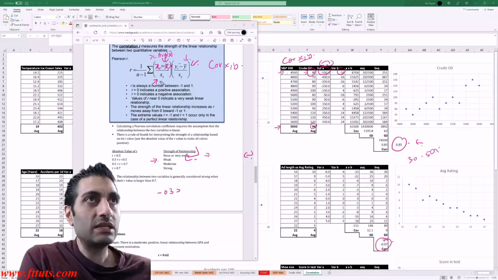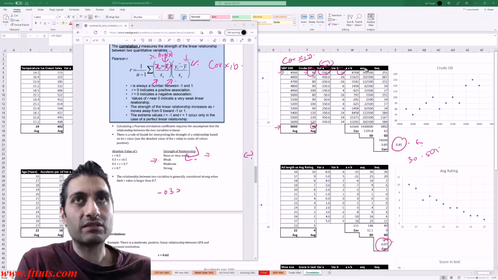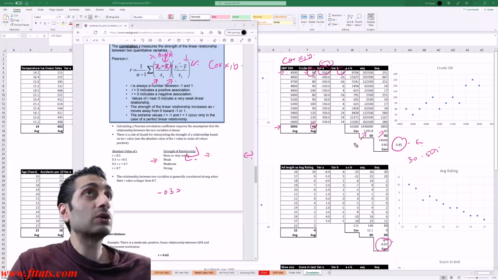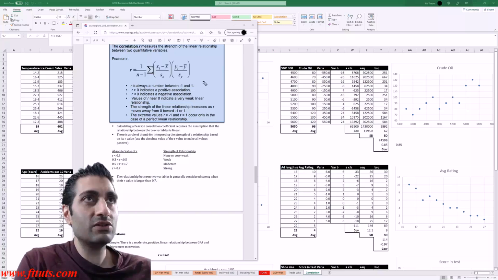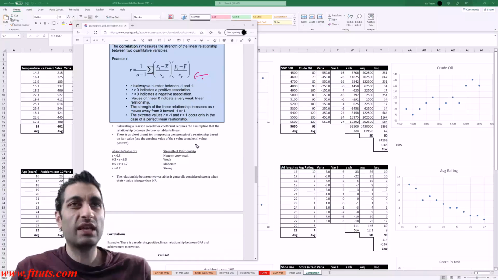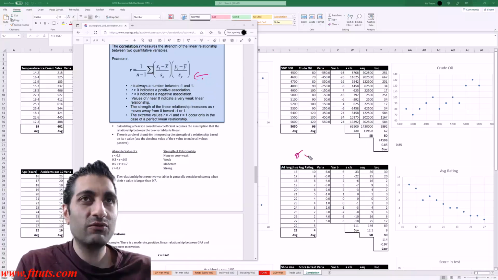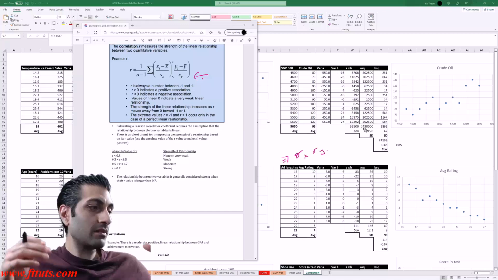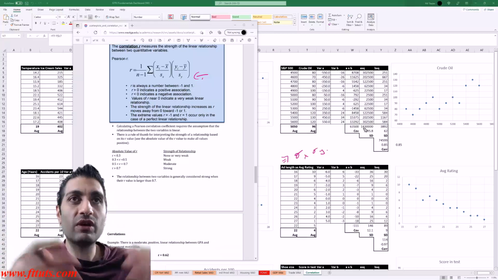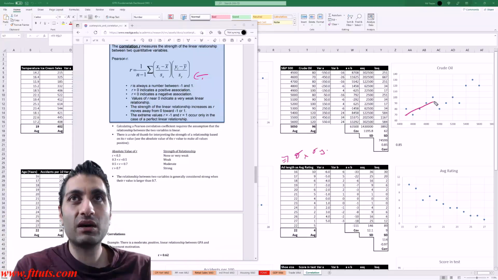And then taking the standard deviations of x and y, which is these two standard deviations. So one thing I forgot to mention that you might actually find useful is what this is doing, and I've not seen this written anywhere, I kind of just came to my own conclusion on this. When you multiply the standard deviations, it gives you the exact covariance that would explain a 100% perfect relationship.